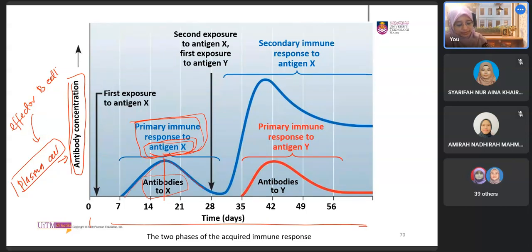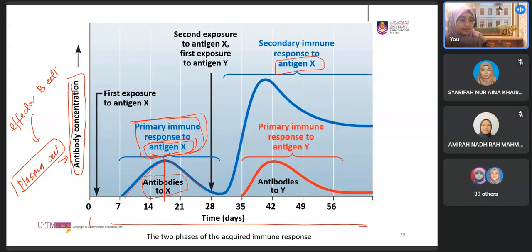Okay, so by the time you get the virus, before your body has the defense mechanism against that specific virus, you will get sick first. Demam ke whatever lah simptom untuk penyakit tersebut yang dibawa oleh virus tersebut. Macam tu kan. But you will get better sebab dah ada antibody produced by your immune system.